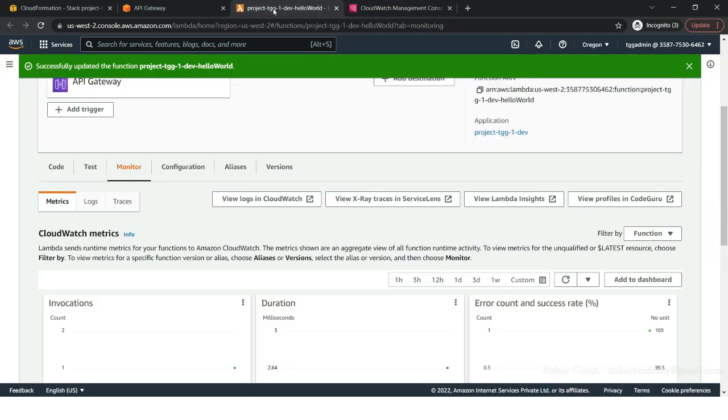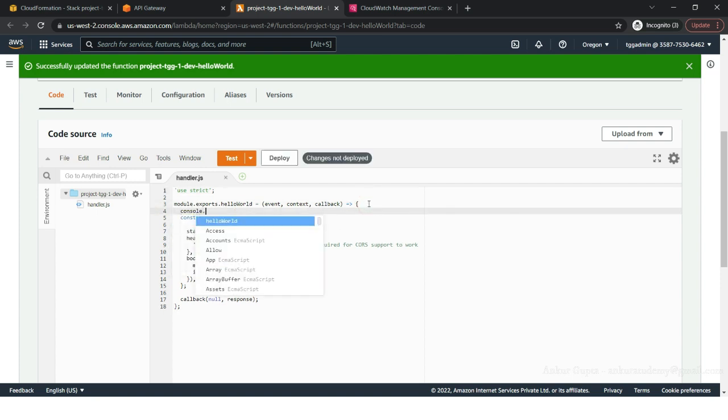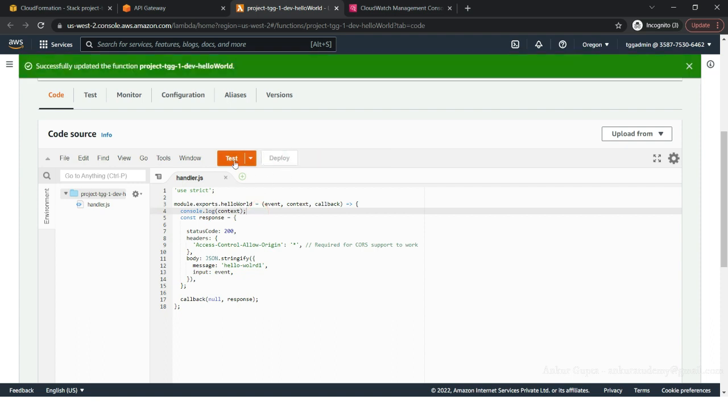So for example, I can go back to my Lambda function code, and let's say before sending back the response, I want to log my context body, right? I can redeploy right from console and simply test it.